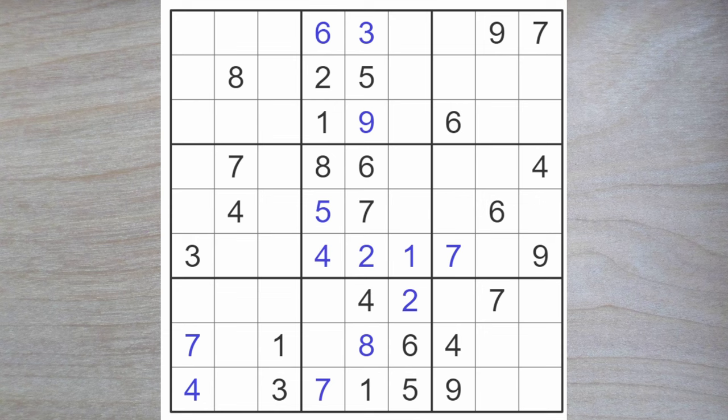We can take out this square — it must be a three, because two threes here block up and this three blocks over. So it actually turns out that we have a six and a nine here and a six and a nine here. These squares are spoken for by six and nine. Since we have a seven blocking across here and a seven blocking up here, this must be a seven — and that gives us a seven here. Now an eight and a four for these two, and we still can't solve those, but we are getting close.